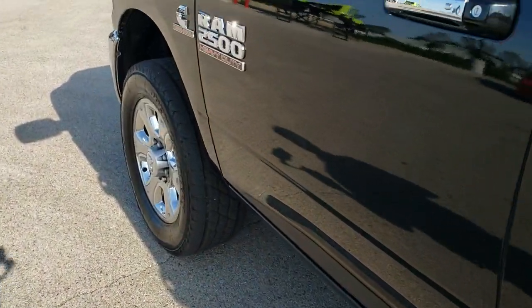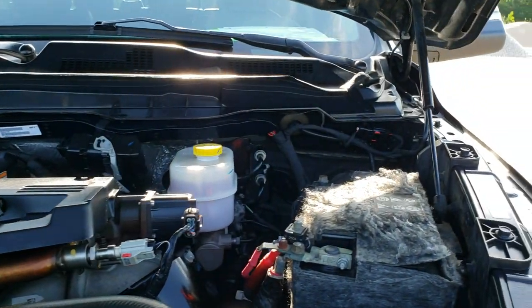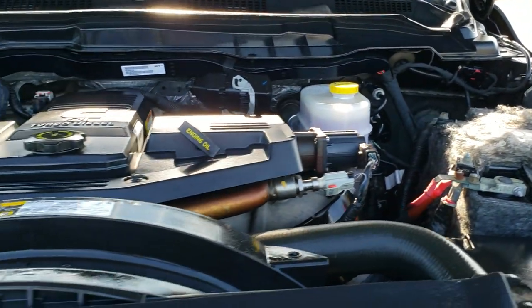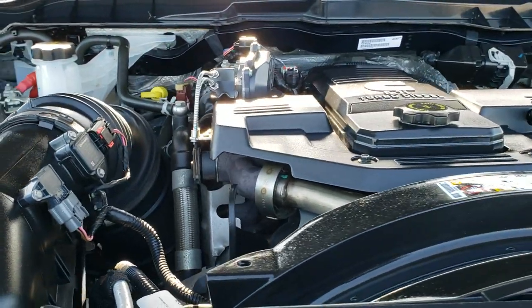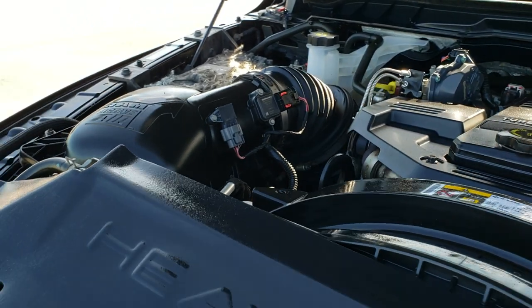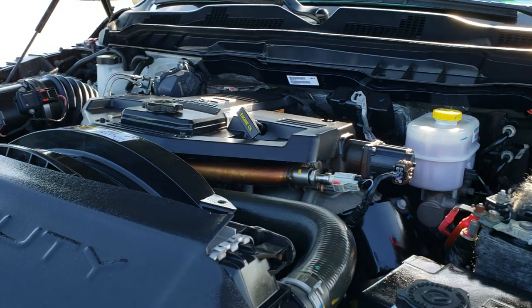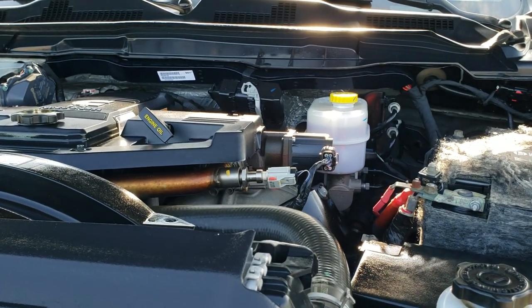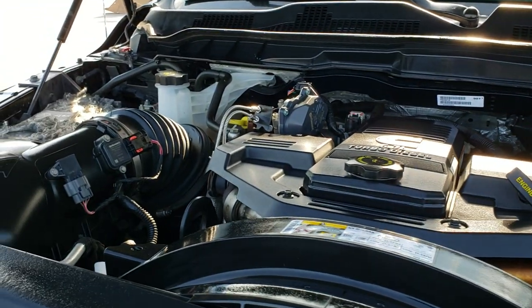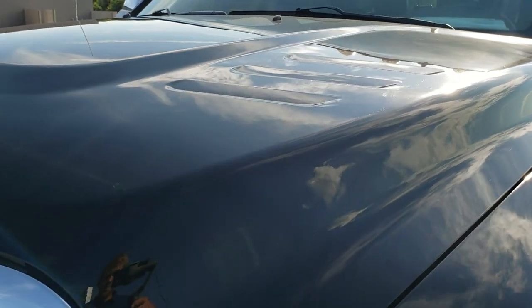We'll take a quick look under the hood. I'd personally like to thank you for checking out the video today — hopefully from this HD video you have been able to tell just how clean this truck is all the way around, inside and out. Under the hood we have the 6.7 liter Cummins diesel. Engine bay is very clean, runs very smooth. This truck has been fully safetied and inspected by our service shop, has a fresh oil and filter change, all fluids checked and topped off, gone through mechanically 100% and is 100% ready to go.